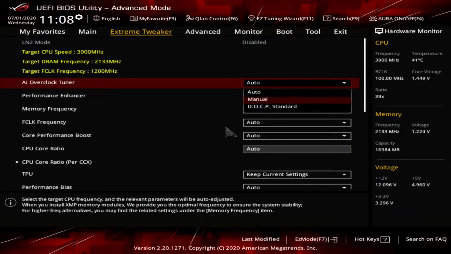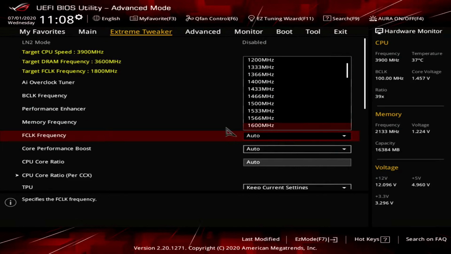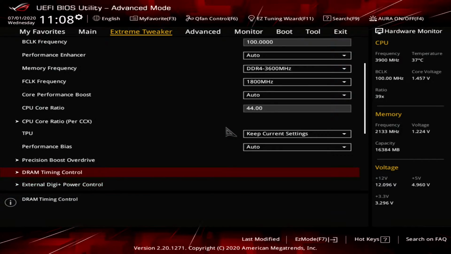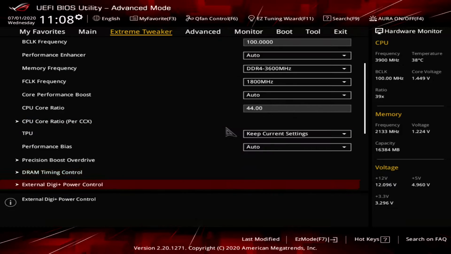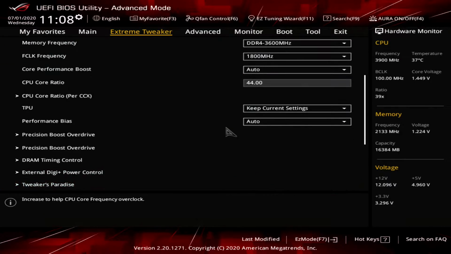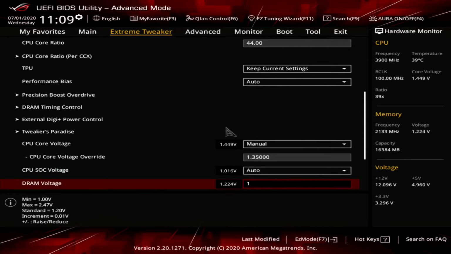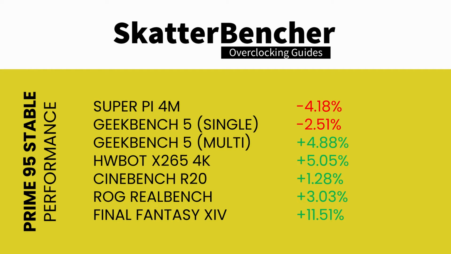In addition to overclocking the CPU frequency to 4.4 GHz, we also overclocked the fabric and memory controller to 1.8 GHz. We also manually increased the memory frequency to DDR4 3600 and set the memory timings. This is also the highest Prime95 small FFT with AVX stable configuration. We re-ran the benchmarks and checked the performance increase compared to default operation.